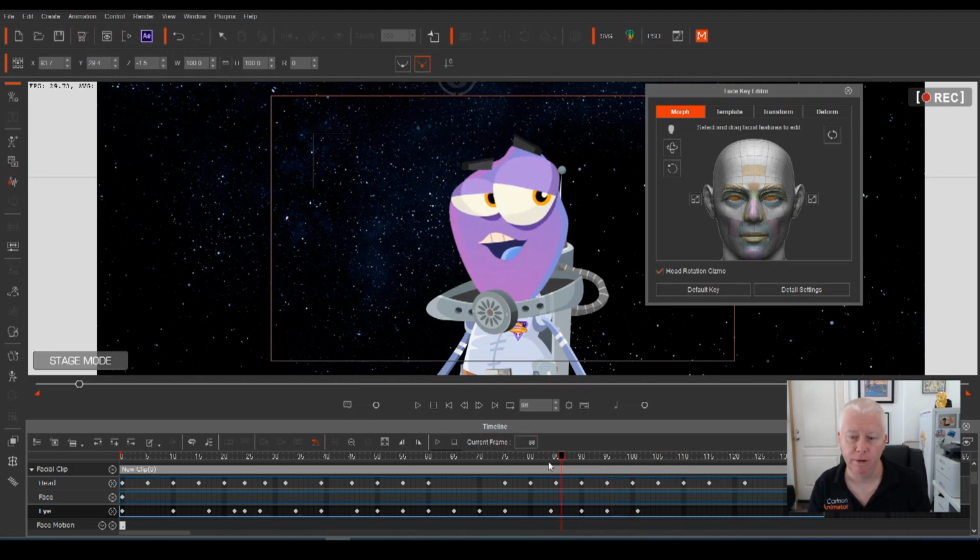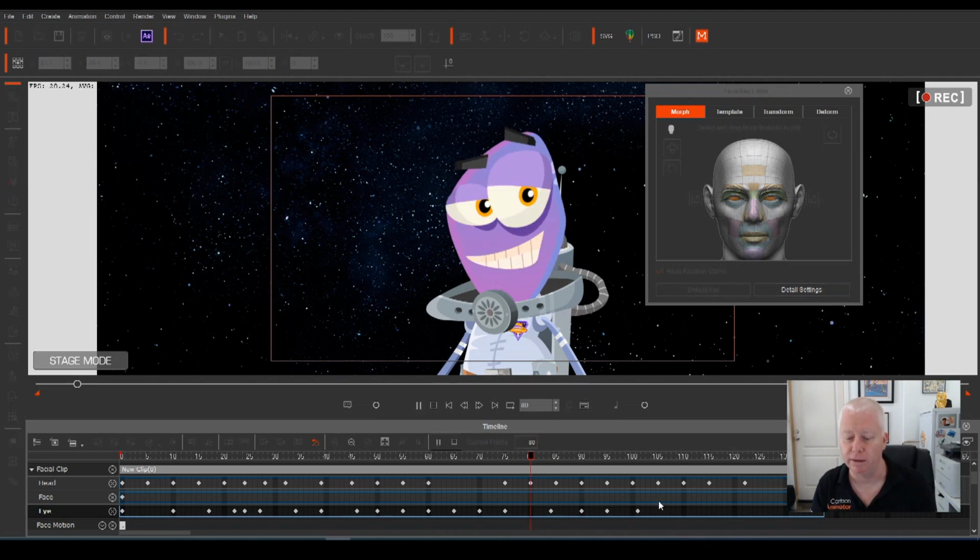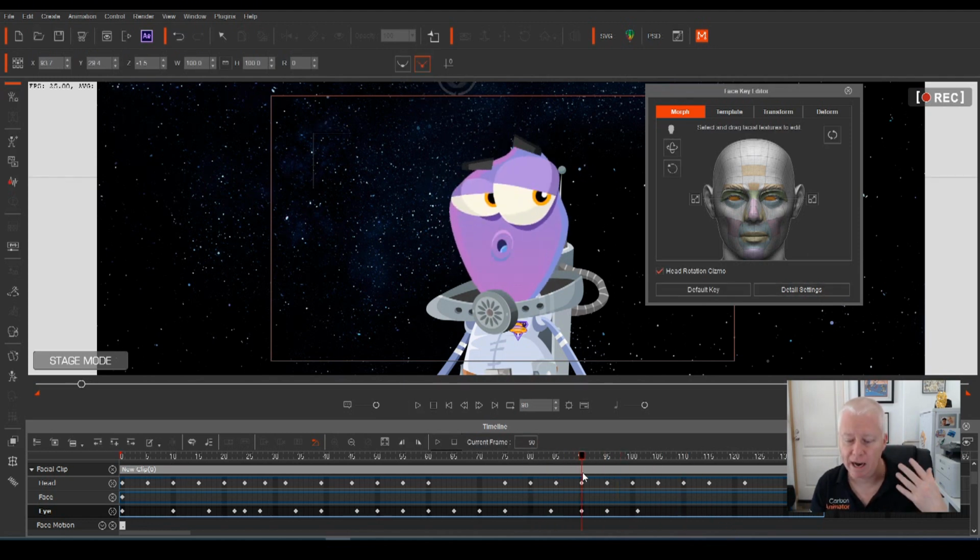Now, interestingly, because he does that with the eyes open, I don't feel like the head bobs enough. So this is the beauty of Cartoon Animator: if you've got an animation half done and then you go, oh, I'd like the head to move a different direction, you can go back 100 frames and make those changes. I love that. Because what I want to do here, when he says animator, is have his head come down further and really throw it up.